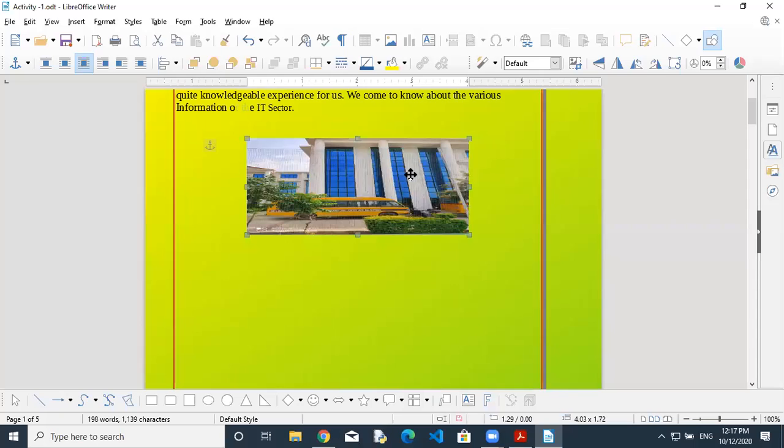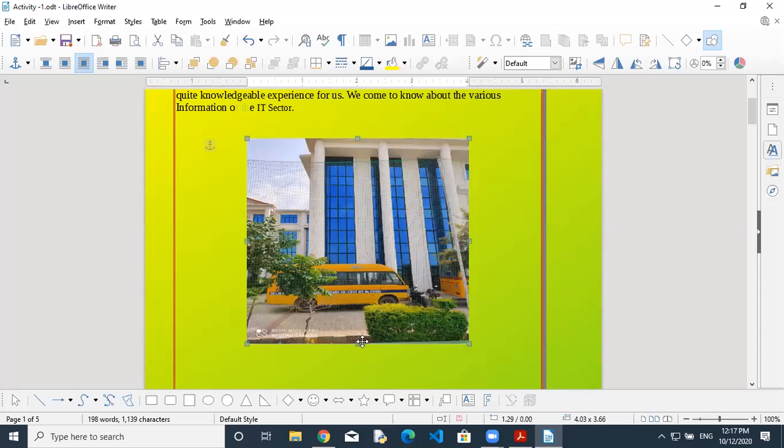Now look, your image is inserted at this position. It automatically moved to that position. Earlier the size of the image was very big. Now look at this resize handle. This is called the resize handle. This is the rectangle here. Through this we can increase the size on the left and right.